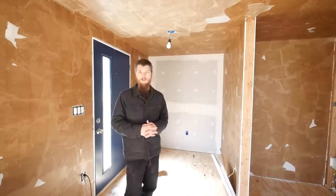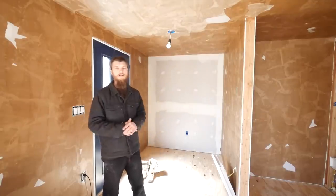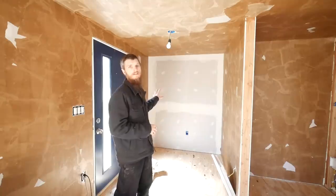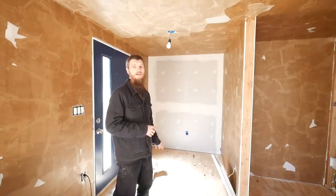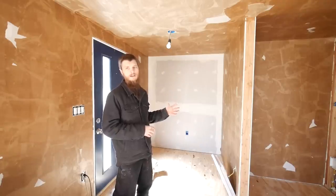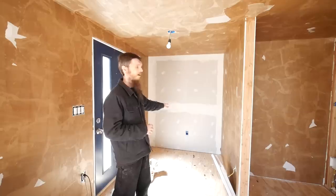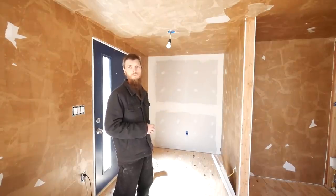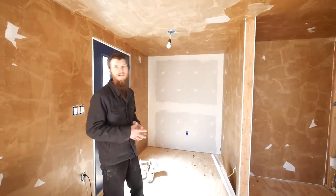Today, I am working in the living room. This is our front entryway. You guys might remember this area. I was actually gonna build a closet in here. I think I'm gonna scrap that whole idea. I decided I just don't like in my mind how the closet is looking. So instead, I'm thinking about building a built-in bench with some coat hooks above it, just a nice little built-in area. It'll make the area feel a lot nicer.